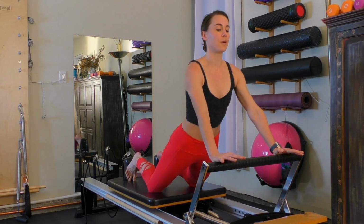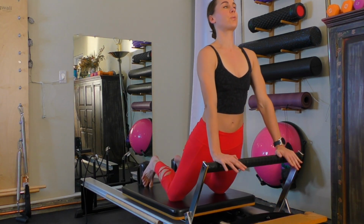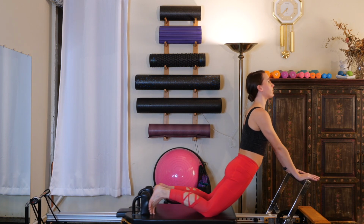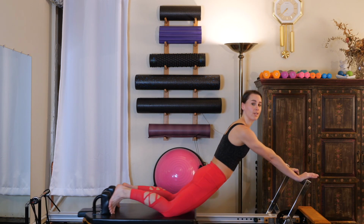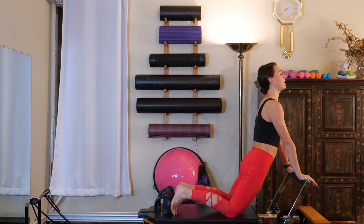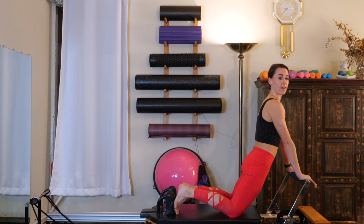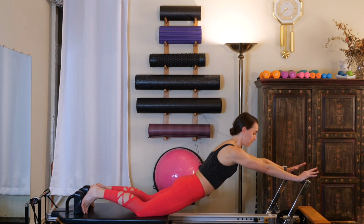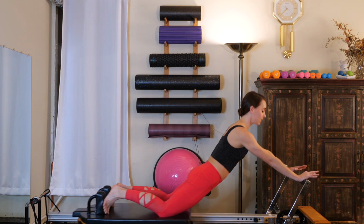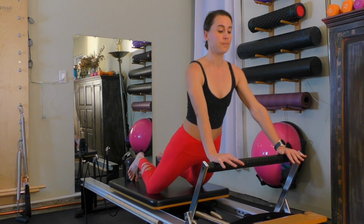Let's do an inhale, press out. Exhale, pull forward. Again, inhale, press out. Exhale, pull forward. You should have enough spring tension here on this red that it's not the most challenging thing in the world here right now on our abdominals, though they are super tight to our spine, protecting our back. Really just trying to get connected to our breathing, get connected to our lats. One more there.